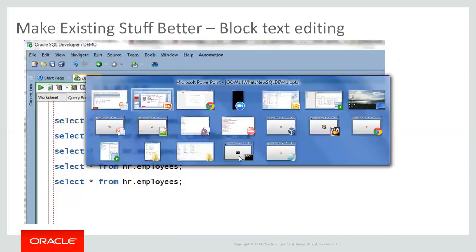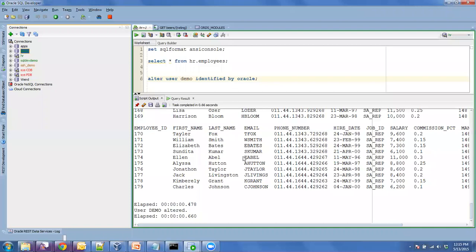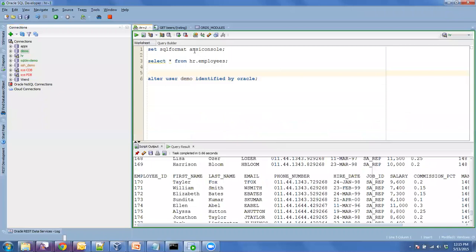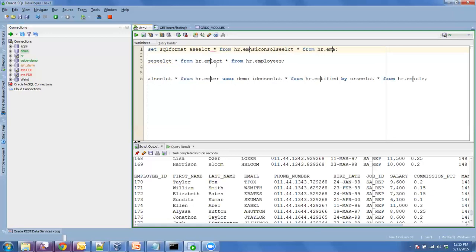So if I jump over into SQL Dev, here's a cursor, here's a cursor, here's a cursor, here's a cursor. This doesn't make any sense, but it just gives you an idea of what you can do. Escape brings me back, and if I go undo, it actually brings those multiple cursors back, which I think is kind of cool.